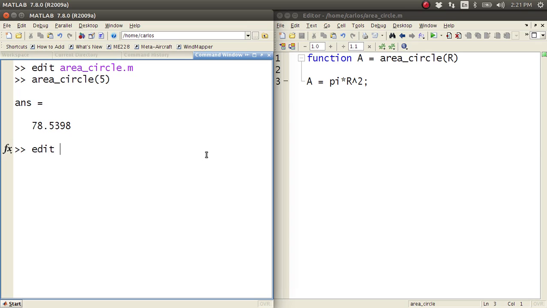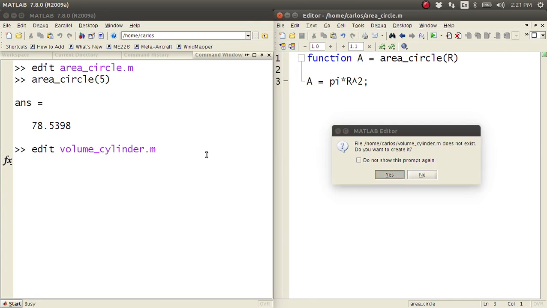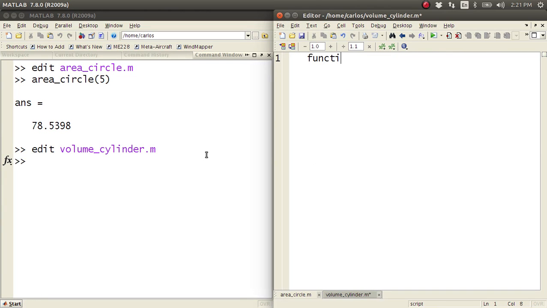Now, let's say I want to create the volume of a cylinder, right? Now, I could do function v equals volume cylinder, and this is going to take two arguments, right? I need the height and I need the radius of the cylinder.